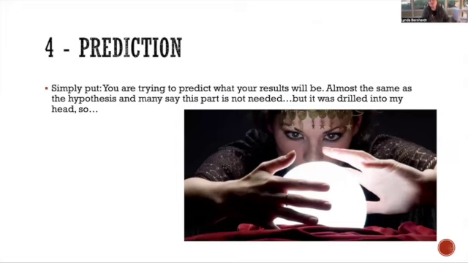Prediction. This is so similar to the hypothesis, but it is not an if-then statement. I would love to not make you do prediction. However, when I was getting my degrees, that's what was drilled into my head, and so every time I do the scientific method, I have to do prediction. Since I have to, you have to, because the one term where I tried to not do it, I kept marking people wrong the whole term. So if-then is your hypothesis, prediction is what's going to happen.